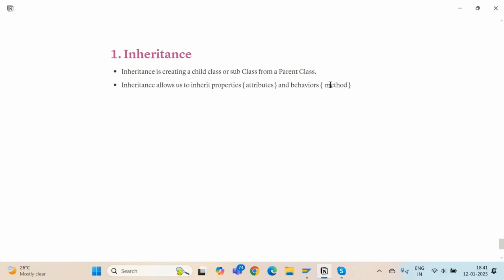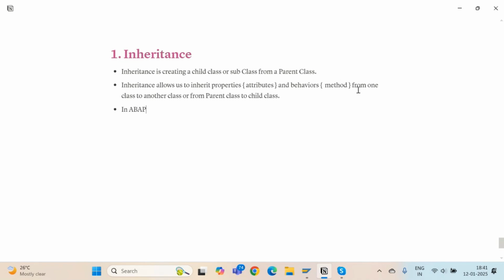Inheritance allows us to inherit properties from one class to another class, or from a parent class to a child class.